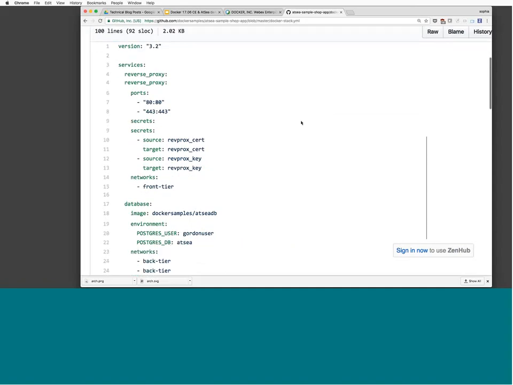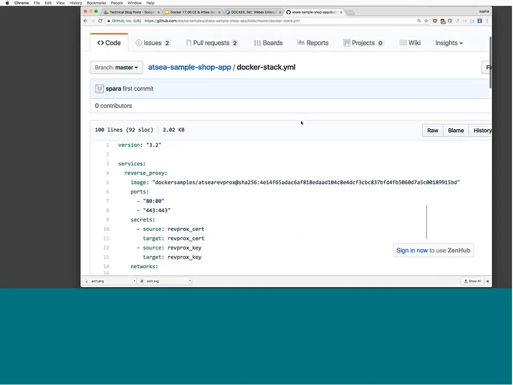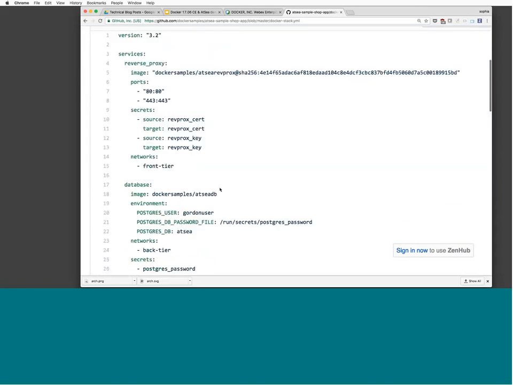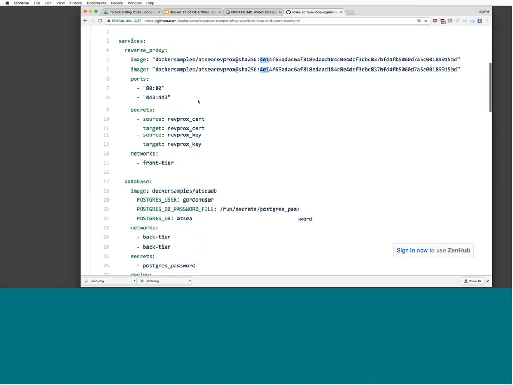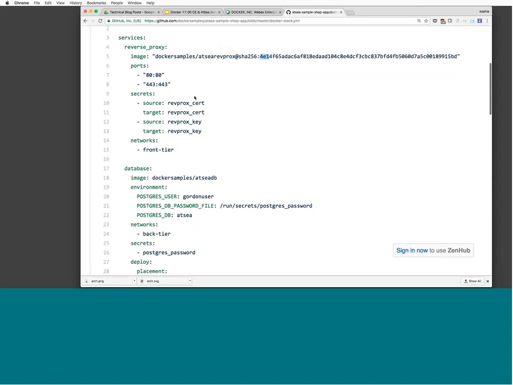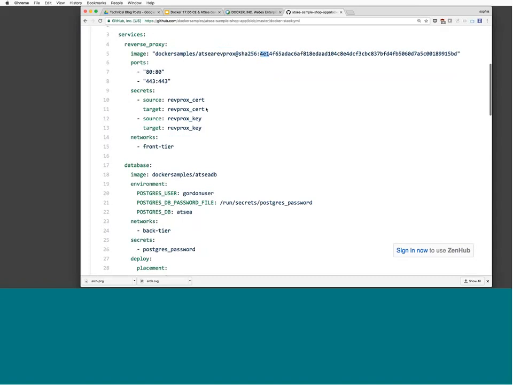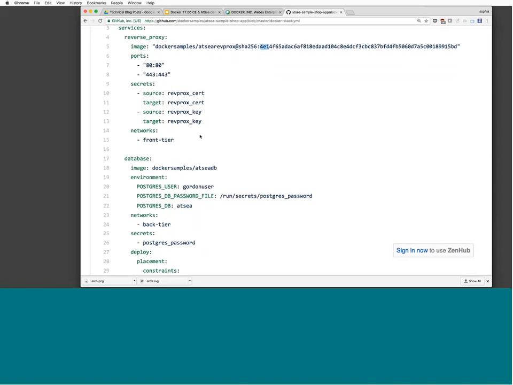And so one of the things you'll notice is that in the stack deploy, the version is 3.2, and we're using specific images there. There's a hash that's provided, especially for the first proxy. This was for the demo stuff that we were building. Again, one of the nice things is we define all the secrets in there, the sources and targets, and keys as well. We'll talk a little bit about secrets there.